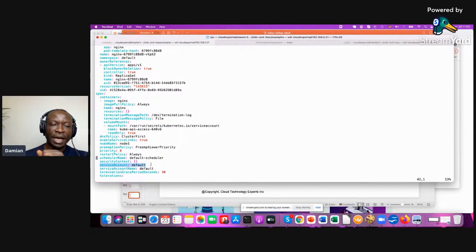In other words, anytime you create a pod, a pod is where your microservices get deployed onto. It is a deployment unit in Kubernetes. So when I create a pod, automatically a service account gets injected into this pod. However, this default service account may not have the right permission or the right policy that I want it to have for this particular microservice that I'm creating.